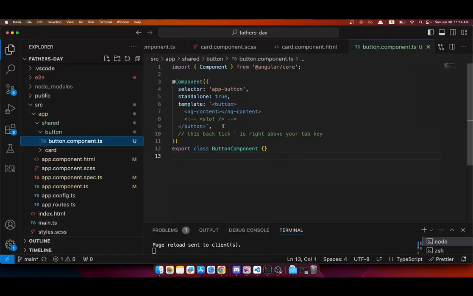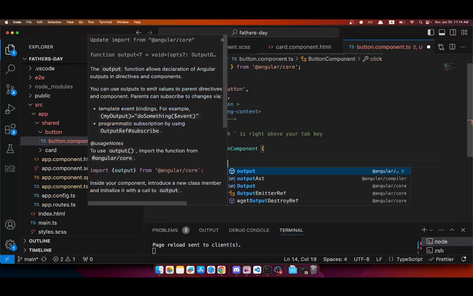Anyway, so this component, we want it to be reused, right? So we want to emit a click equals output.